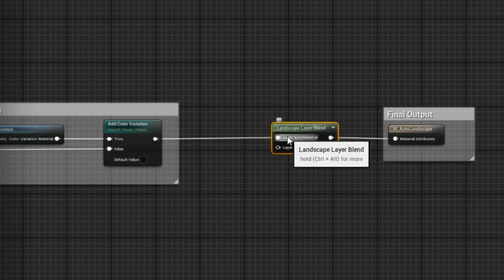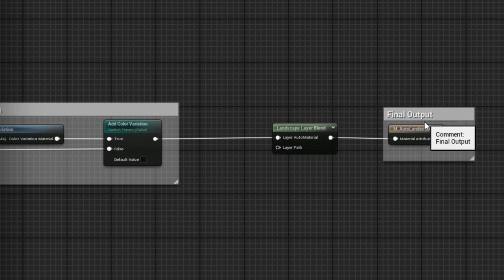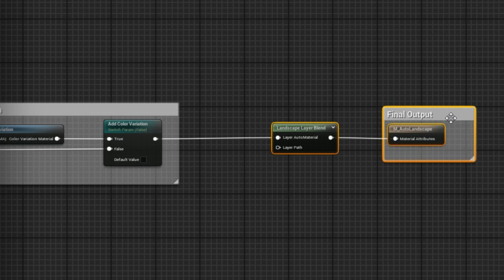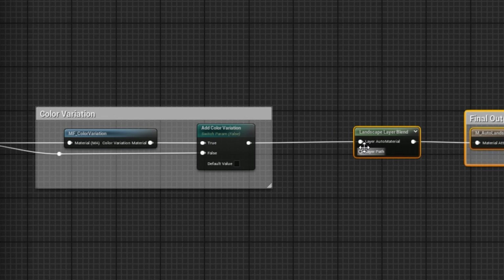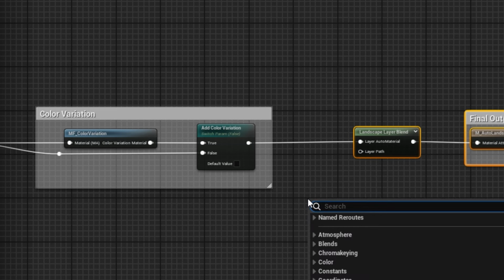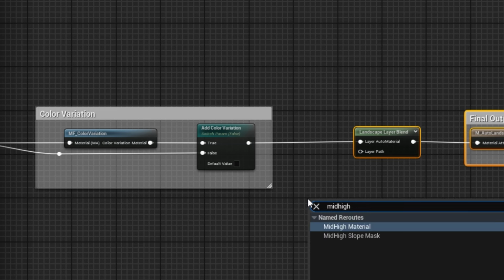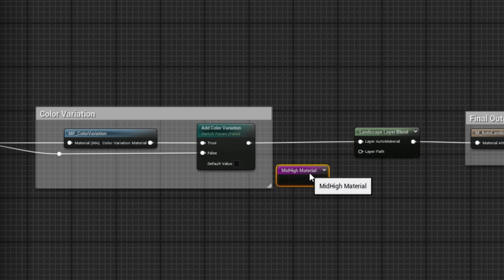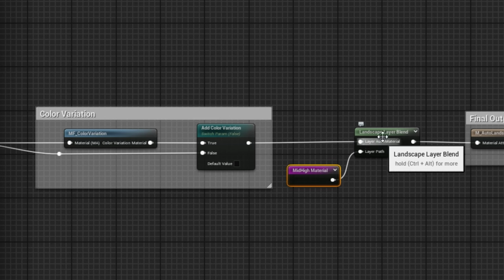So we could either create a whole new material, or we could use an existing material we've got in our master material. Just for now, just to test it out, let's use the mid-high material. So if you type mid-high material, that was the soil. We don't see very much of it because it's just between the grass and the cliff layer. So let's use that material to manually paint paths, and then I'll come back in a minute and add another one, and we'll set up a specific material.